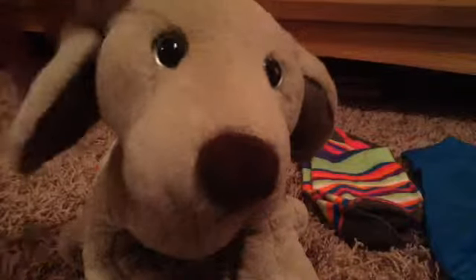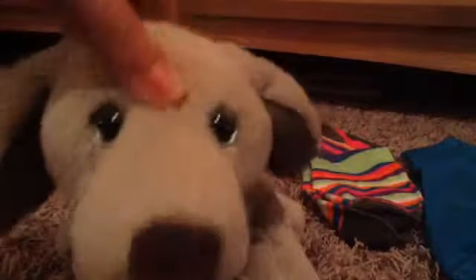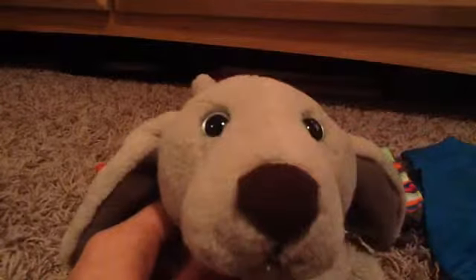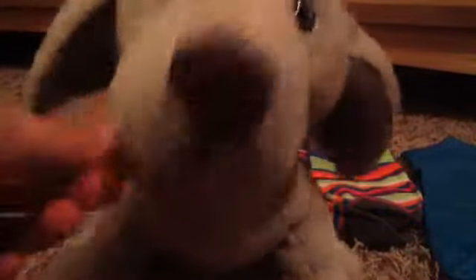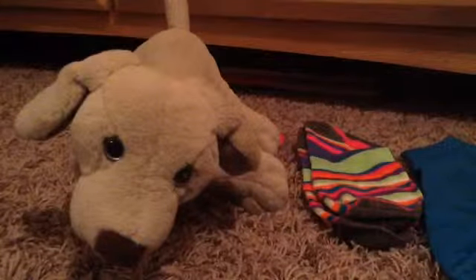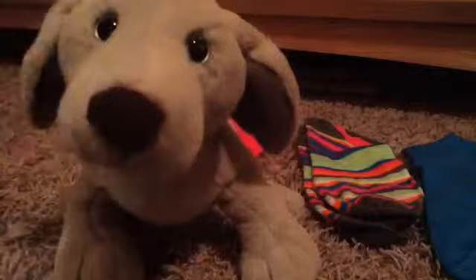I'm going to show them last. They didn't really have any dog ones, so I didn't get the dog ones. They had the white and the black Lil'Kinz poodle, but I don't really want the poodle, and they had the Cocker Spaniel but I already have one — not the Lil'Kinz, but the regular one. I got shoes there because I really need new shoes — I just wear my moccasins to school every day and they're basically like slippers.